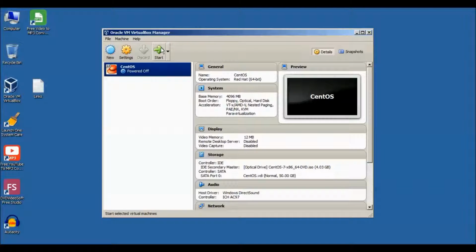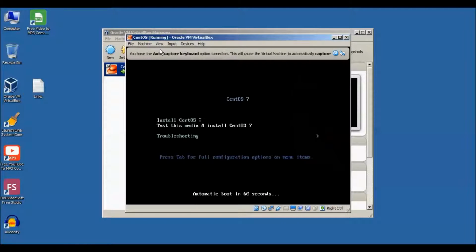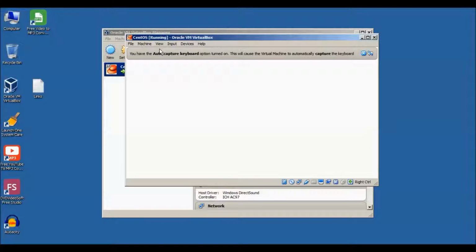Okay, so now we can start. I just told you the step. If virtualization is not enabled, then you are always going to get that exception here. That's why I thought to share that information before we click on start. So now click on start. Let's see how it goes. You will see this screen. It will ask three options. It says install CentOS 7. We'll click on install CentOS 7.